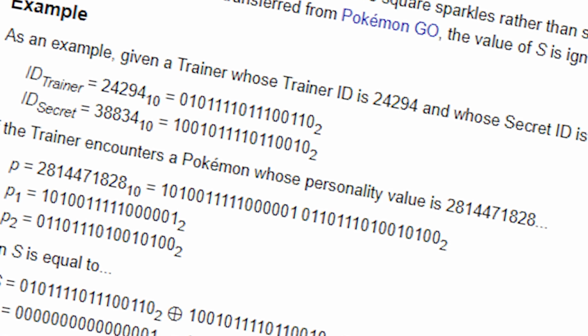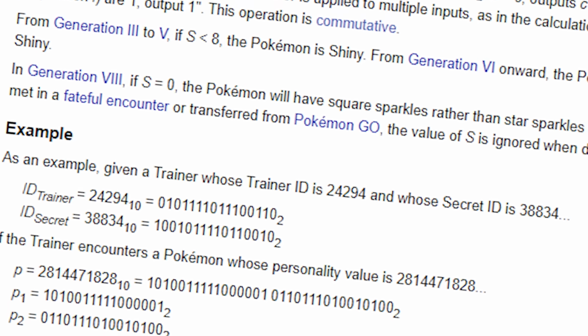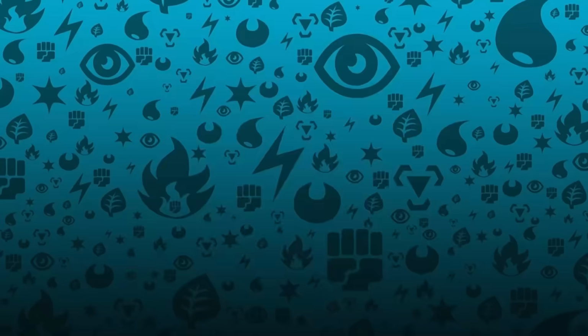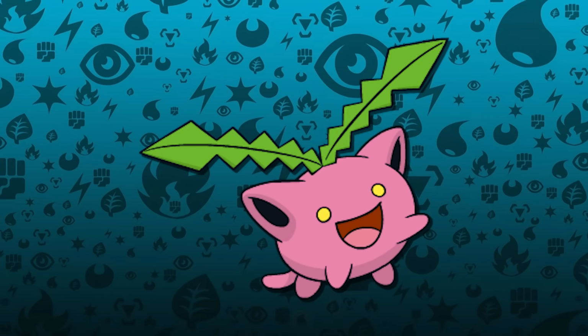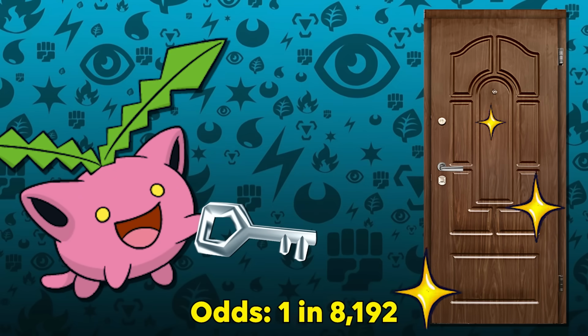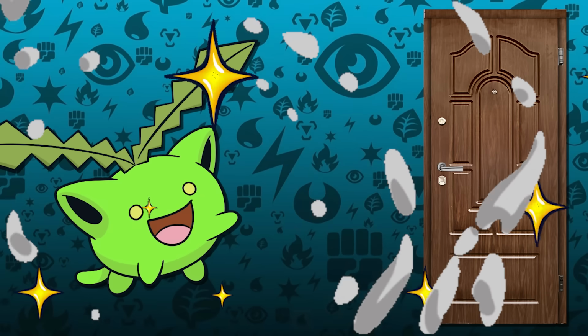The precise details for how shiny Pokemon are determined in Gen 3 onward are annoyingly complicated to explain in full, but here's what's going on in simple terms. Your unique Pokemon save file has a special number that I'm going to call the Shiny Door, and every new Pokemon that spawns comes with a key. Normally in the older games, with an odds of 1 in 8,192, if your Pokemon spawns with a key that matches your door, it will spawn as a shiny.